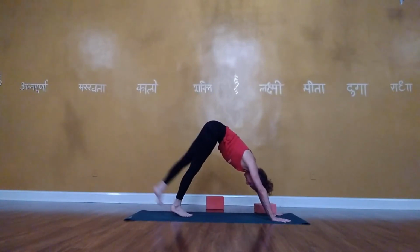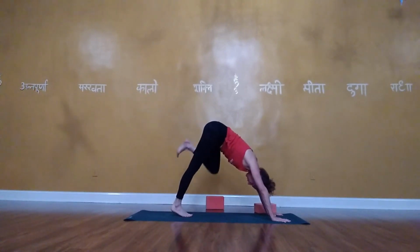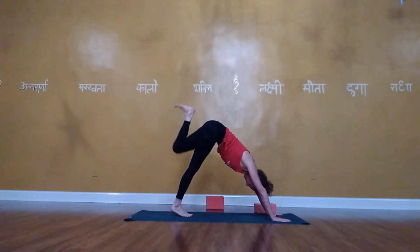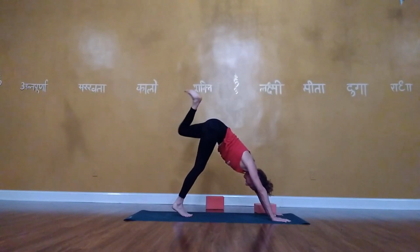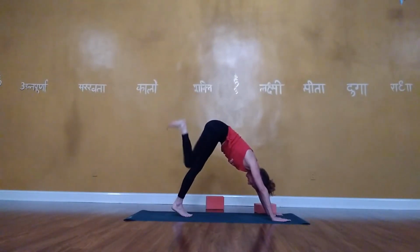Inhale your left leg up behind you and bend the knee. And begin circling the hip here. Keep lifting under the armpits. Keep the belly drawing in. Beautiful. Circle the other way.